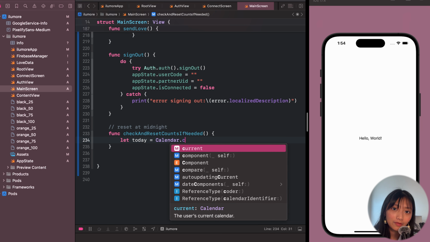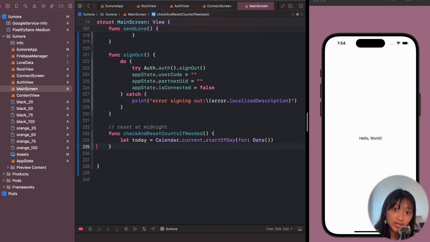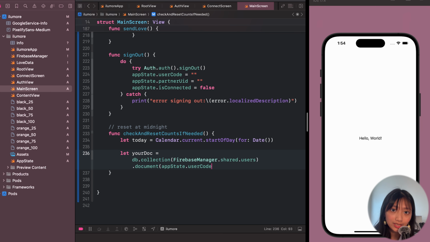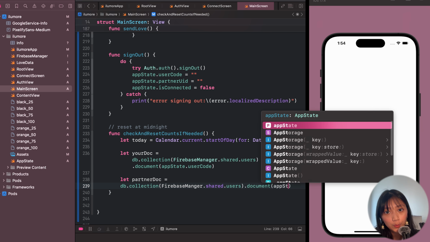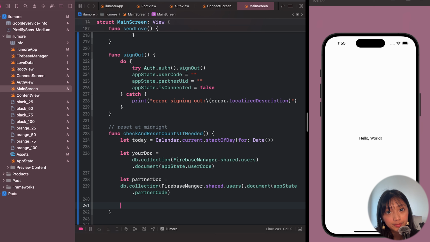This is because every day we want to have a goal of 50. So we want it to be 0 on the very next day. So that's what we're gonna check and do. So we have to access both our document and our partner's document because we want to make changes to both of them.